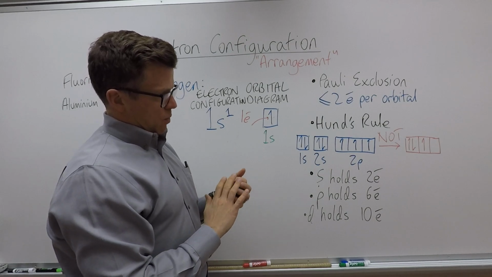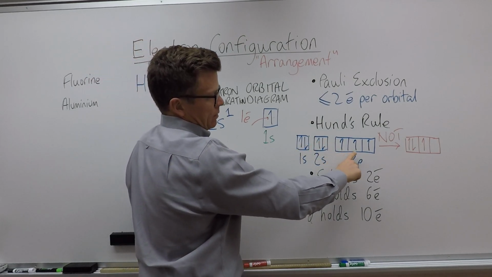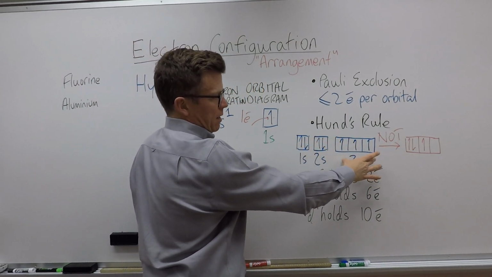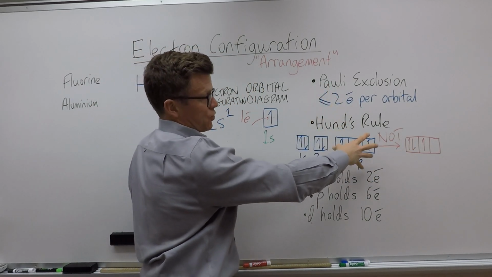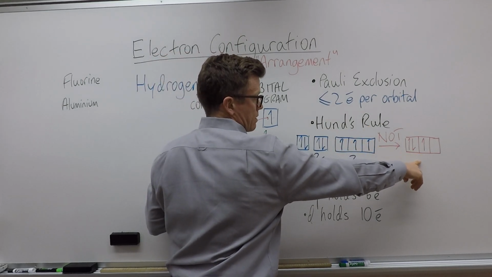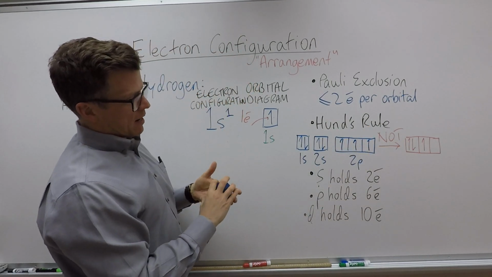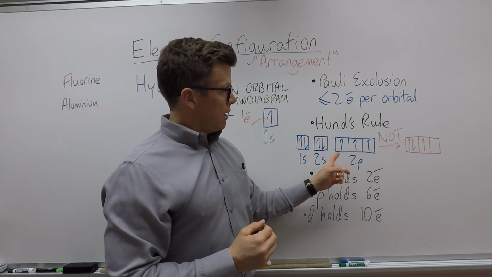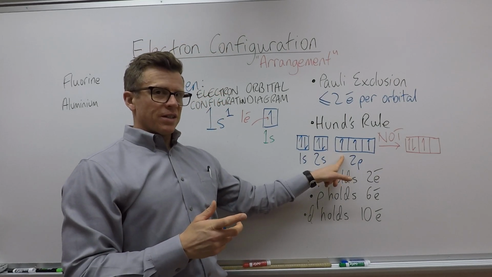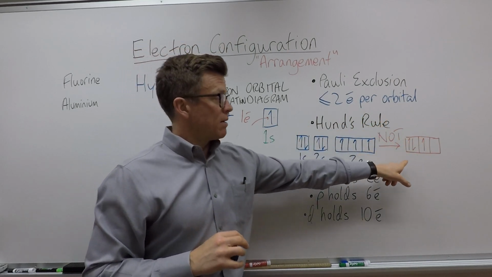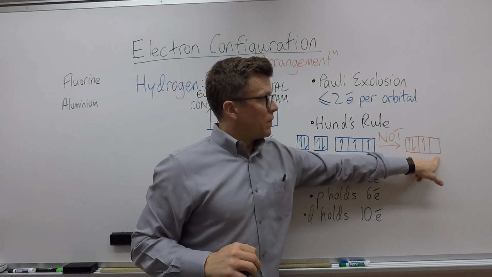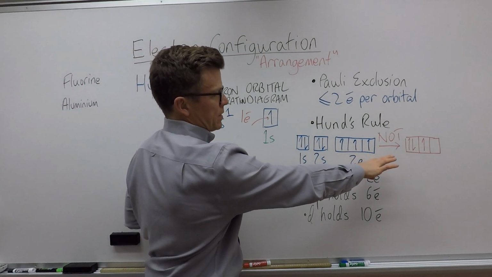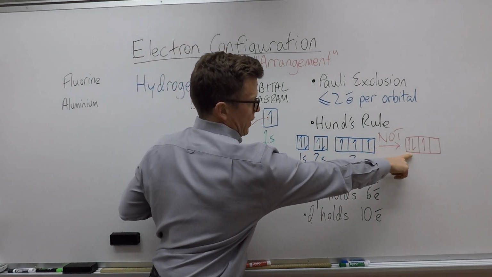You might see it called that as well, but this will happen and not this, because this is less energy for the atom to achieve than this. And also, if you think about it, if all the electrons have negative charge and they've got this spin property, it seems more likely and obvious that they'd go separate than try and force themselves together when there's an empty space right here. So kind of like the path of least resistance. So this is what happens when you fill them up, not this.